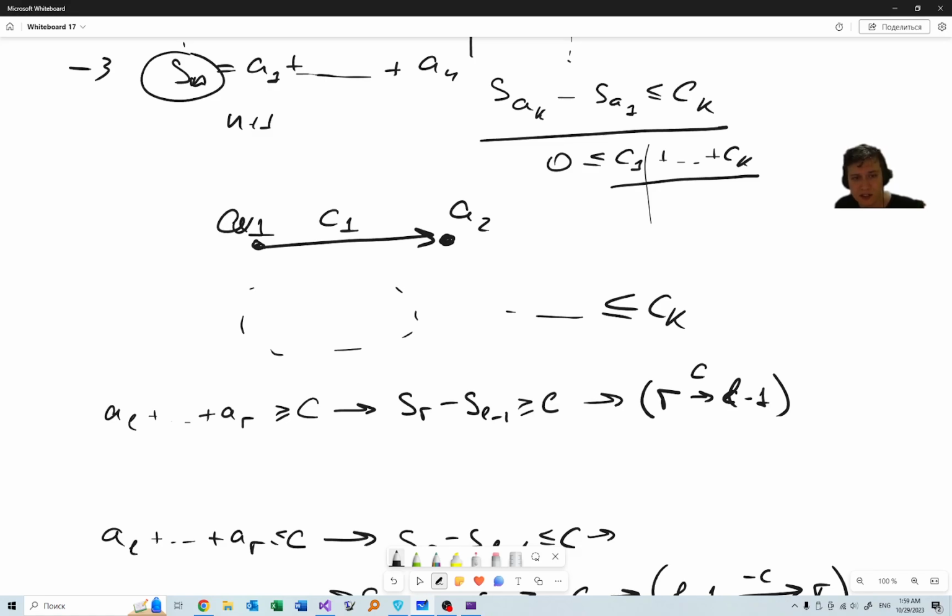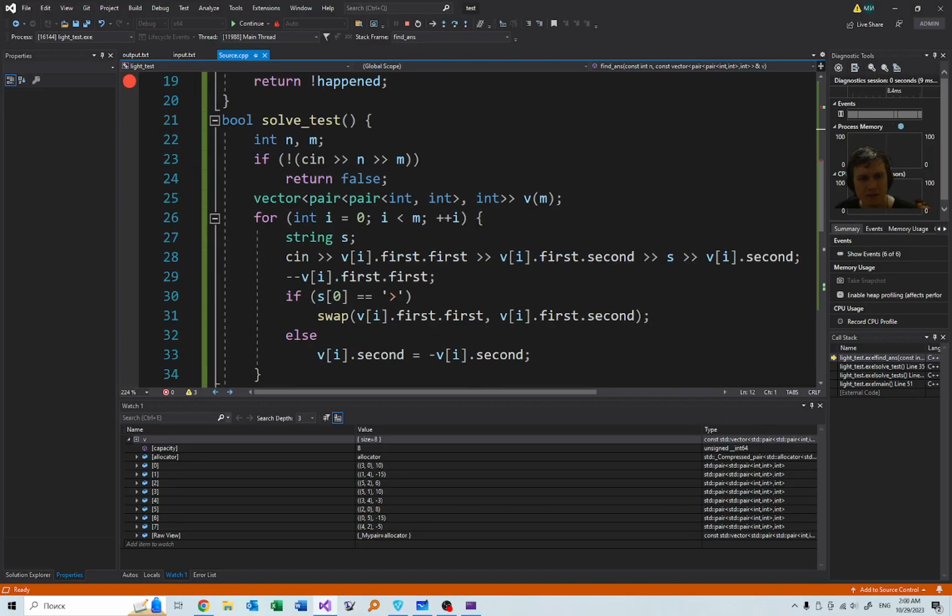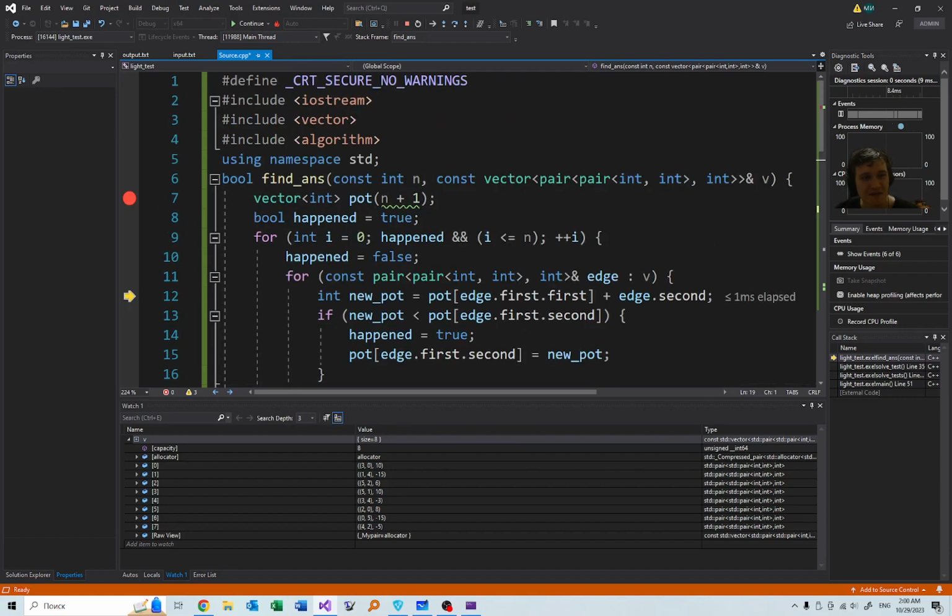So actually here I need SL minus 1 minus SR is at most minus C. So I actually need to do this, and here I need it this way, so I just need to swap SR and SL minus 1. So I only need to make this beautiful change.